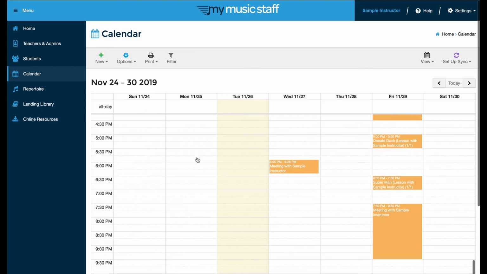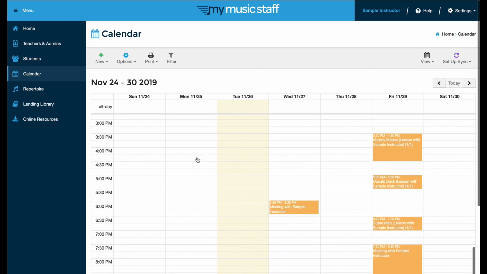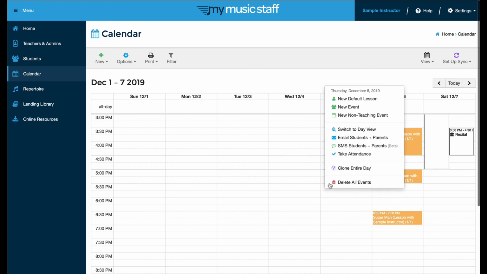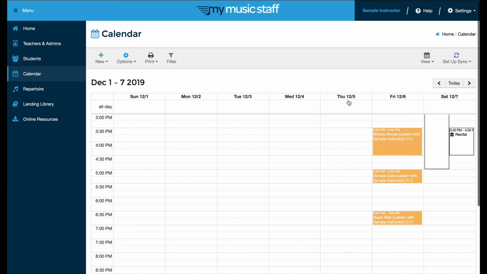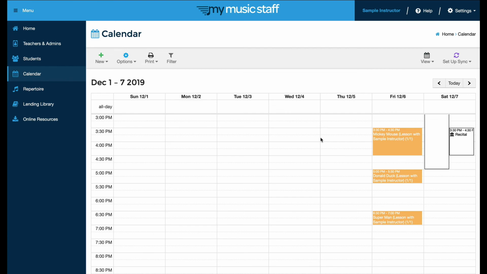That pretty much should give you an idea how you add and how you change your things. For example, if Donald Duck is going to cancel this one and you want to add it to another week, you cancel that one, or you put notice given, go to the next week, and let's say you're going to put it on this day, or whatever the case. You simply put there, add a default lesson. Who's the student? Donald Duck. Time, room, things like that. So that's how you're going to add.